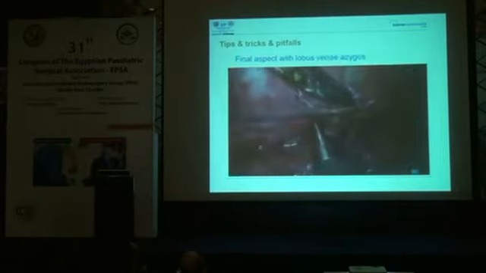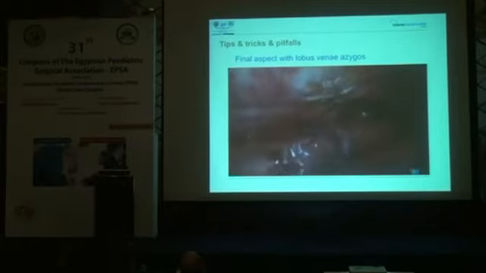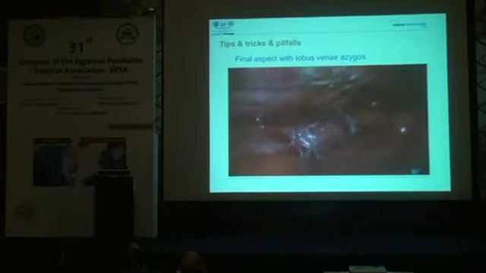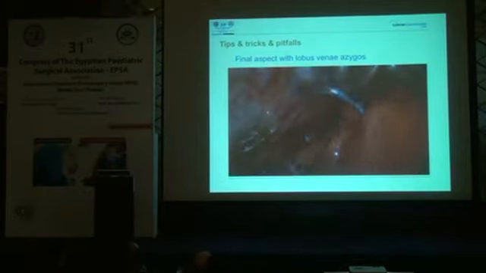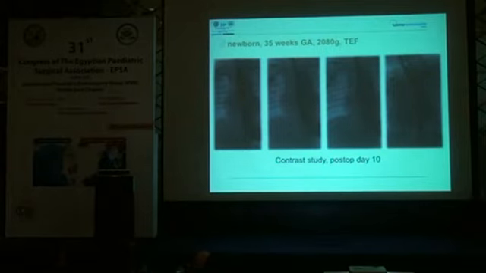You see this again just to prove that this was also possible in this very little child with the azygos vein draining into the right lobe. This is the completed anastomosis. So we regularly do a contrast study 10 days postoperatively. This is the result which we expect to have. Then we remove the NG tube and put the baby on full enteral feedings, step by step.